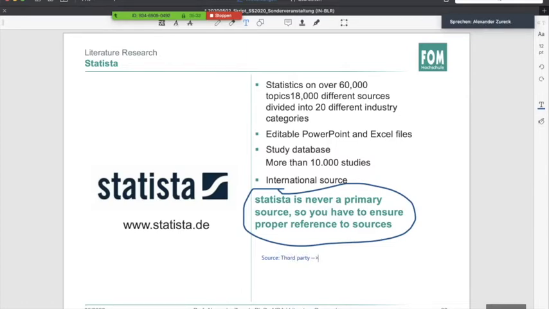It's normally on the second Excel sheet or at the end in the PowerPoint file.